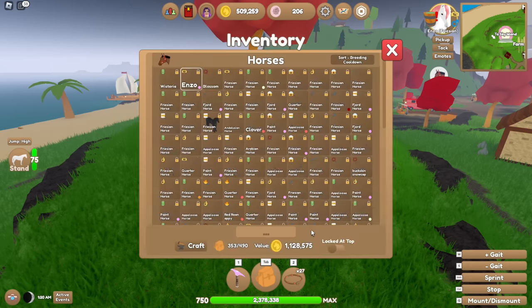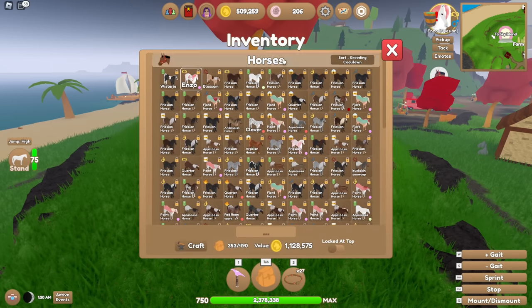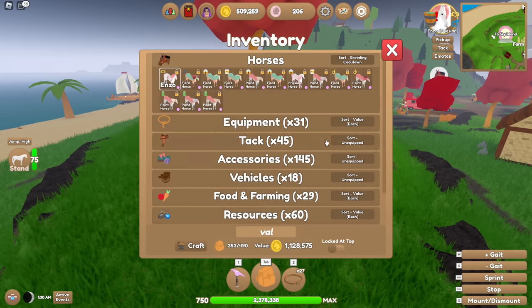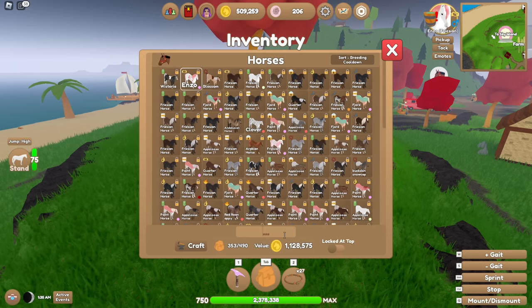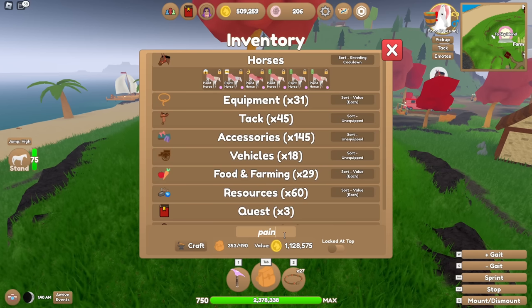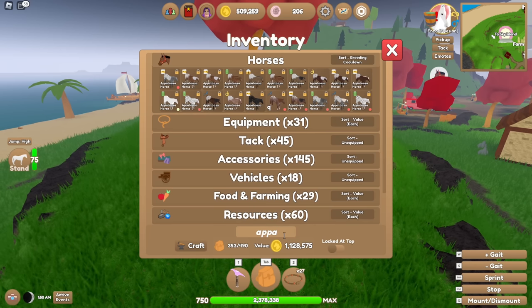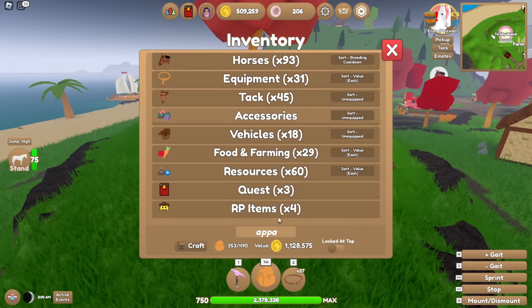Another inventory thing is you can search for items in your inventory. So down here, you can actually click and type in what you're searching for. So like I put Valentine, started to write Valentine, and all my horses came up there. If I want to look for my paints, there are my paints. Appaloosas, all my Appaloosas, which is so, so good.